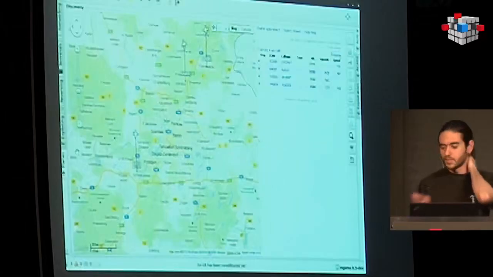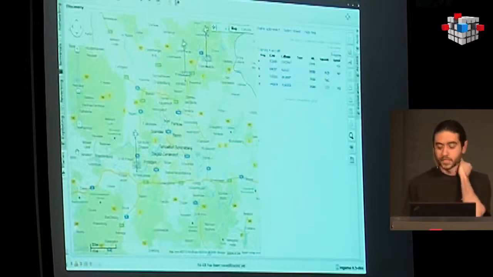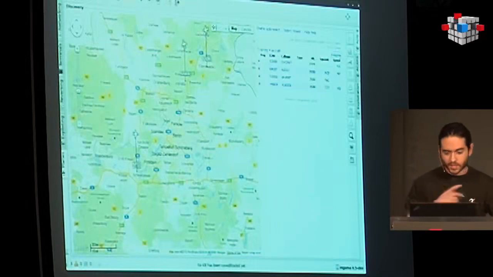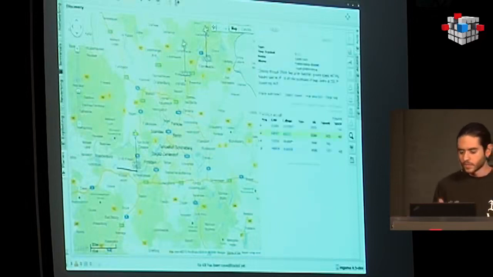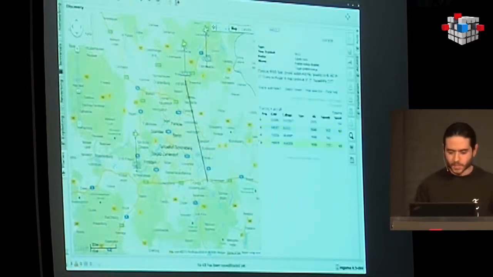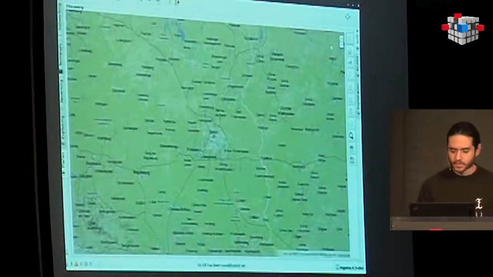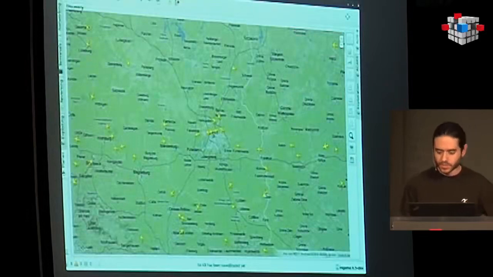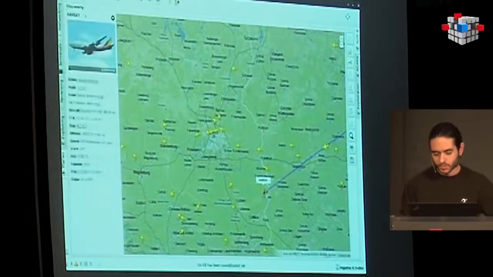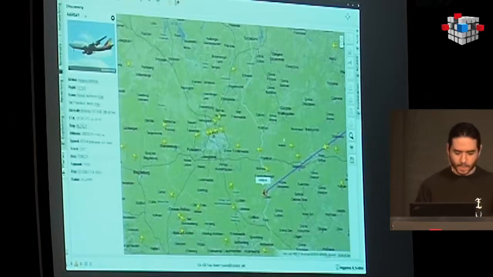Okay. Now, back on the important one, the planes one, on the right, you will see that we have three tabs: ADS-B, ACARS, and exploitation. On this ADS-B tab, right now we are seeing some airplanes being gathered by software-defined radio in the Berlin area, and we can gather detailed information by just sniffing a little bit of ADS-B. We can also use this other application that you can find on the internet that allows you to have a broader coverage, in this case worldwide, more or less. So we can also face additional targets.